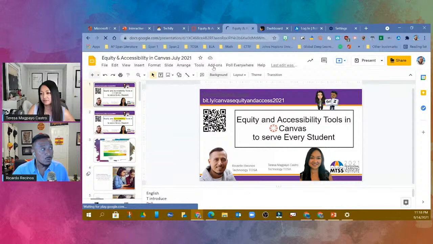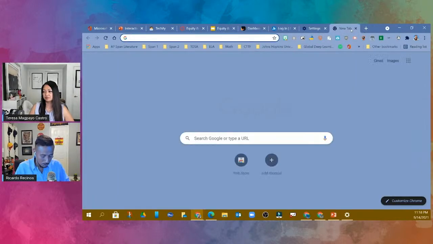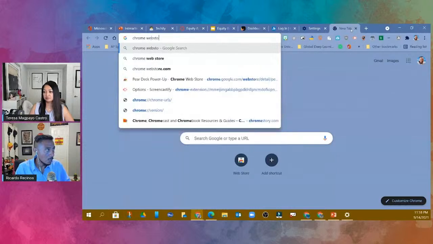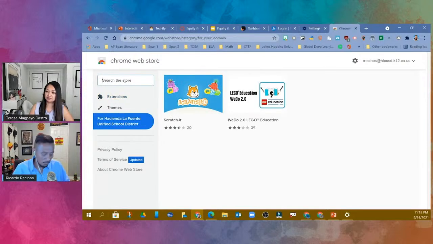Okay, you do not get it through add-ons. So if I went to add-ons in here and I try to go get an add-on, I look for PollEverywhere, you will never find it. It's not going to work like that. It's actually a Chrome extension that gets embedded into Google Slides. So what you will need to do for this is you will just go to the Chrome Web Store. A little bit more steps on Google Slides when it comes to PollEverywhere. You're going to go to the Web Store, and then now you're going to look for PollEverywhere.